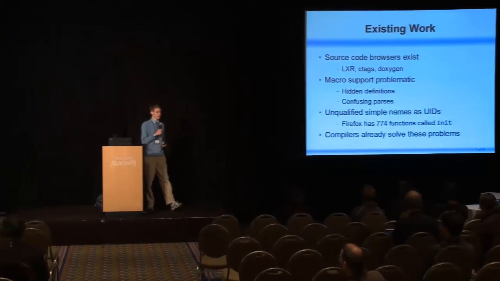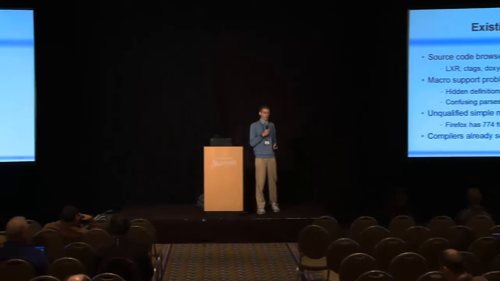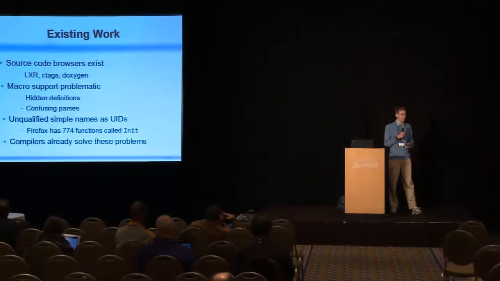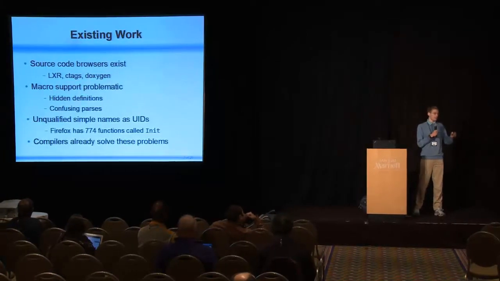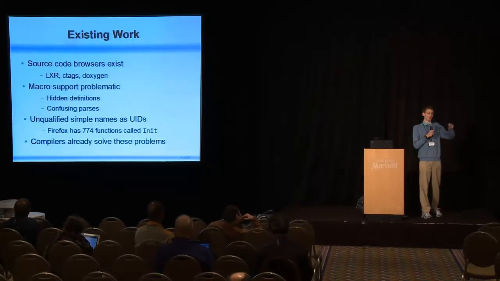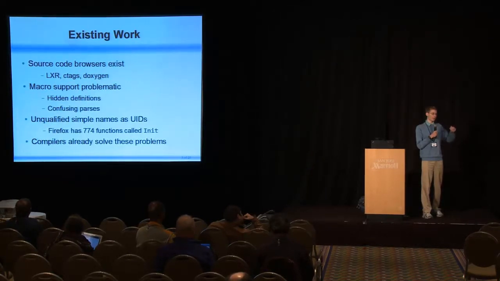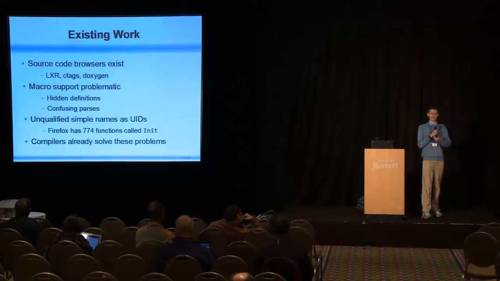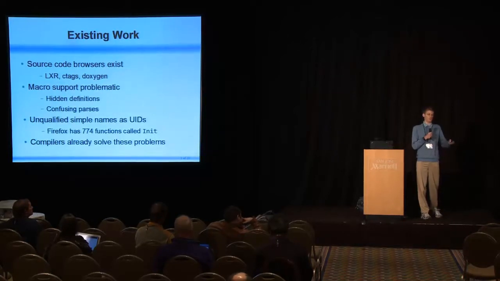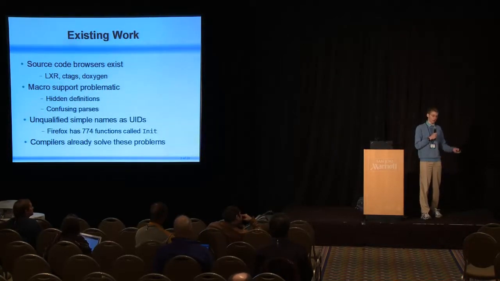So, existing work. Source code browsers are nothing new. Linux cross-reference has existed for, I believe, over 10 years already. It's the most similar thing to what DXR is. It basically goes through all of the code and runs code to HTML first, but it also generates links for every single identifier in the code base to allow you to grep. Effectively, it's a glorified grep. It knows where all the functions are defined, and it can give you that.